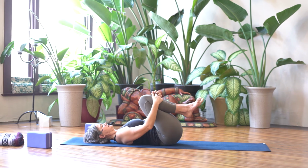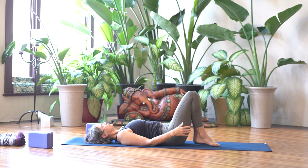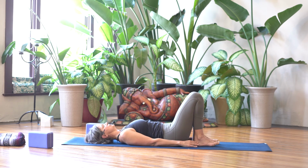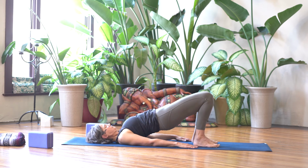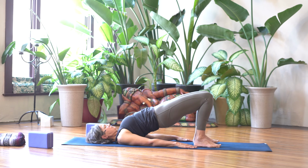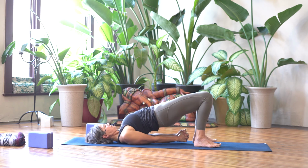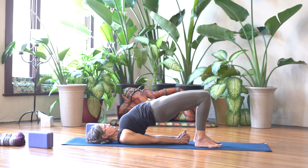Good, and release. And then ground your feet. Palms down. So maybe you want to brush your heels with your fingertips. And then as you inhale, you lift your hips for bridge pose. So root down into your heels. An option would be to interlace your hands underneath you and walk your shoulders under, draw your forearms down. Lift.